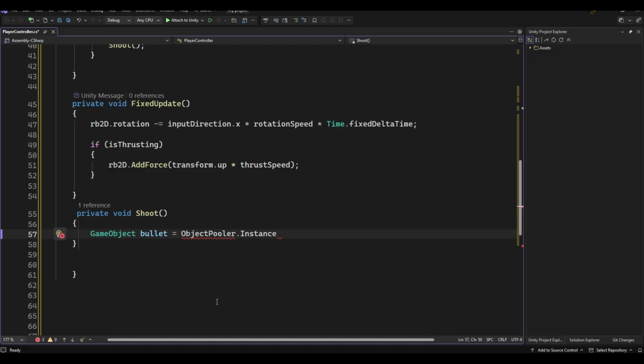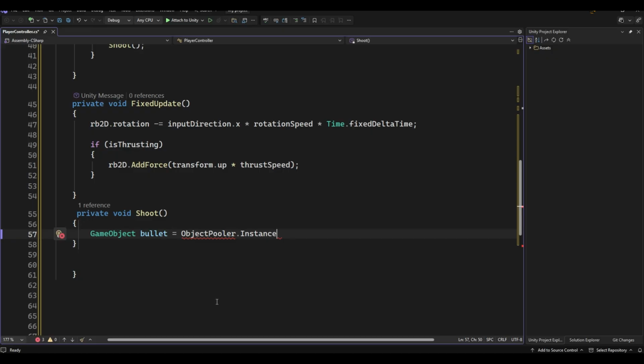This is much more efficient than creating and destroying. Creating and destroying takes a lot of compute power. And so by doing this, we're going to try to minimize the requirement for the processor to keep track of all these instantiations and also destroys.